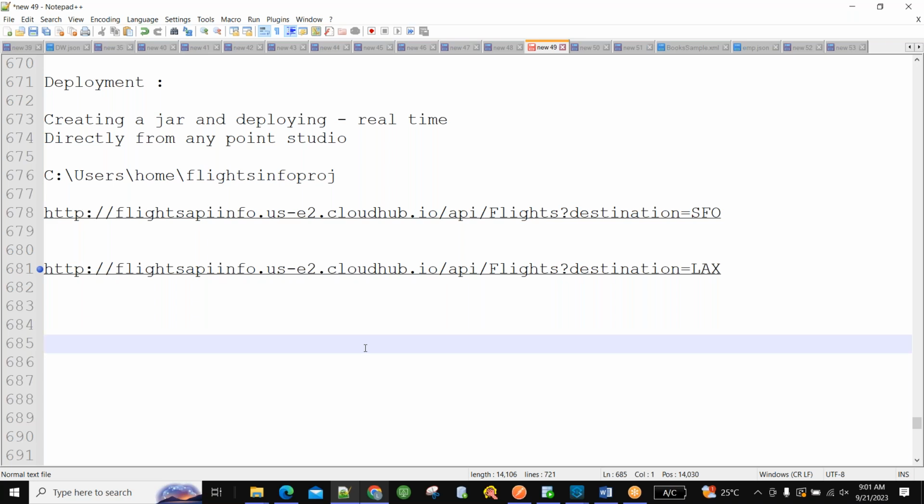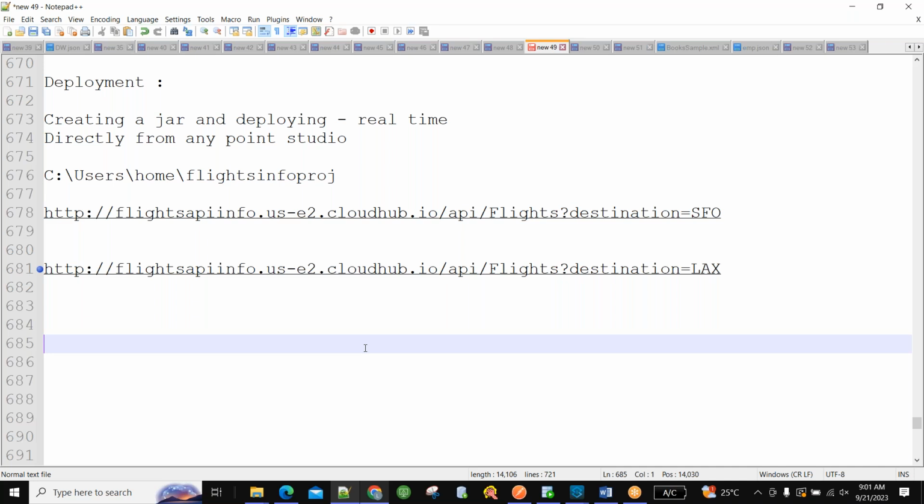Think about defense information, or something related to credit card or finance. Definitely there is a chance hackers may hack this URL and steal all the sensitive information.